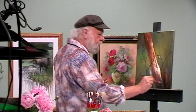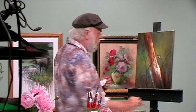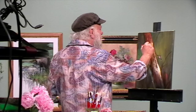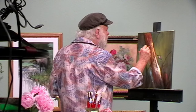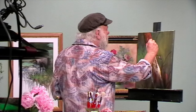Whoa! This is what I liked about this painting, all the vines and things. In a minute, we'll put some leaves on all that. Sometimes we have to get this in first. Now it's picking up, you might have to wait for it to dry a little before you get it nice and dark right there. And we're going to come along this way.